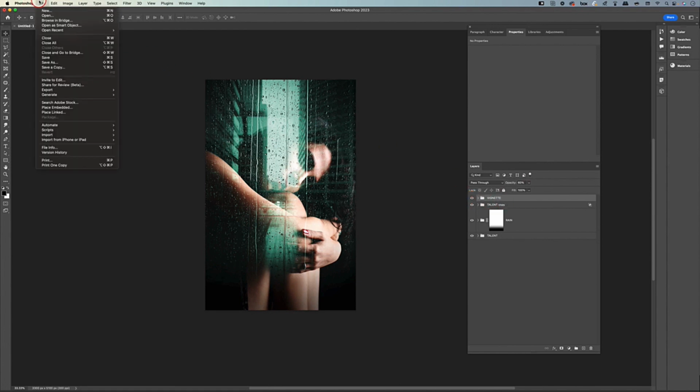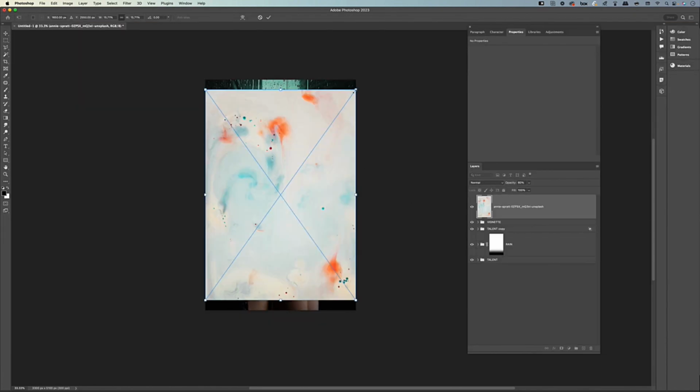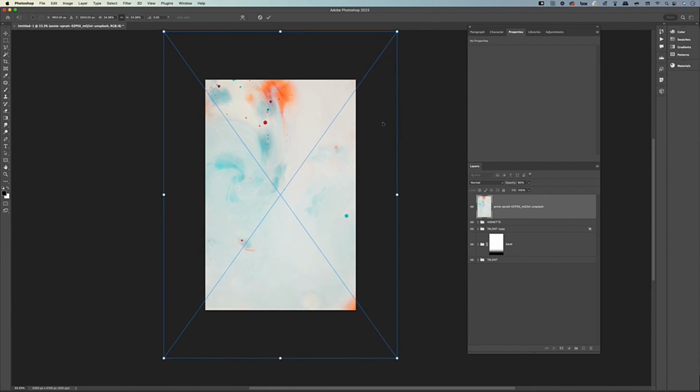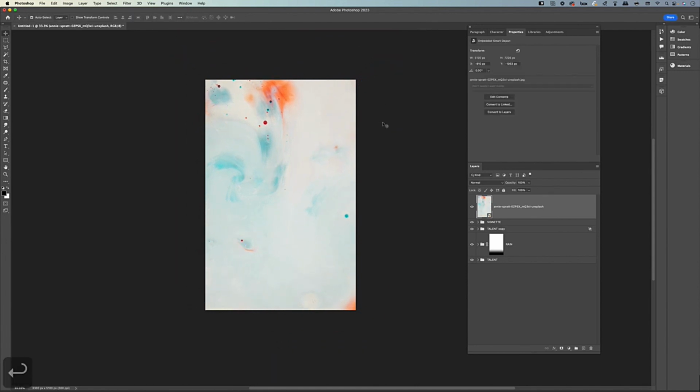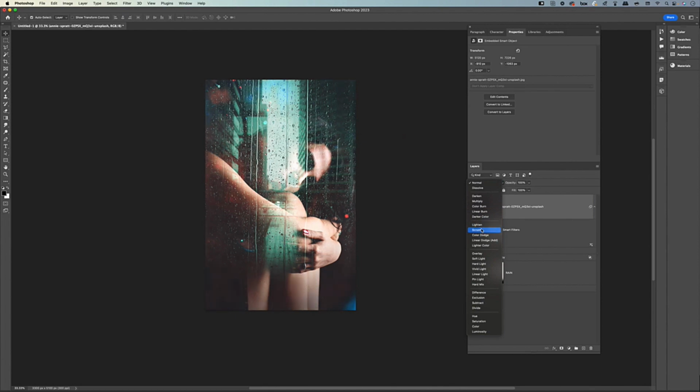Now let's go back to the File menu, go to Place Embedded, and we'll import our next image here. And this time we're going to use this Annie Sprat texture, which is this really cool looking sort of watercolor texture. And again, I'll hold the Alt Option key and just scale this way up, press Return on the keyboard to apply the changes, and then Command or Control plus I to invert the image. Now, once I've done that, I'm going to see which blending mode looks the best, but I kind of like the way either lighten or screen looks here. So I'm going to leave this set to screen for now. Hold the Alt Option key, click on the adjustment layer icon, and now choose Levels.